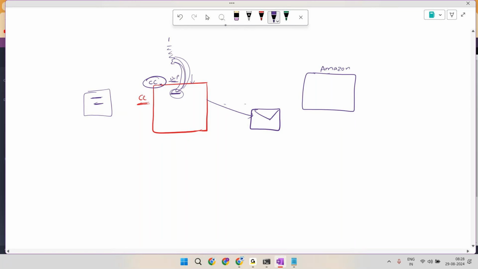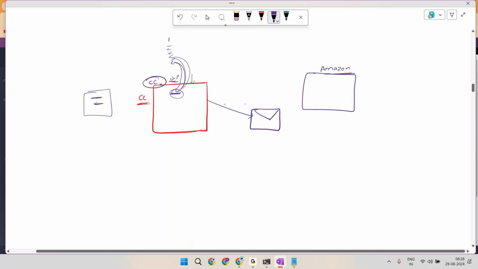And consider an Amazon application. Even in Amazon, if you are placing an order, one email will be triggered, right? In this, the to address will be your own, and the from address will be like orders@amazon.com. Here the to address will be your own email ID. The from address can be like confirmation or registration@icicibank.com, whatever.